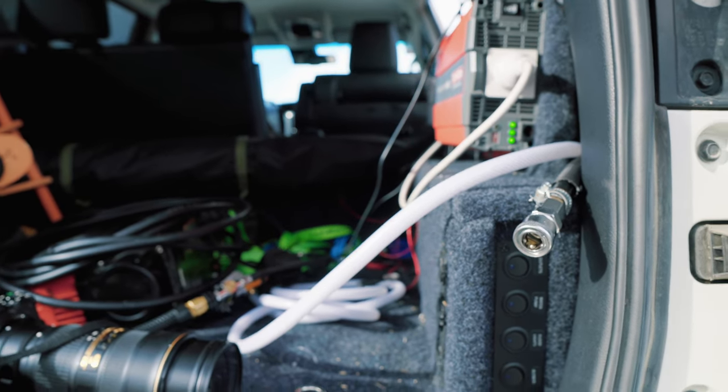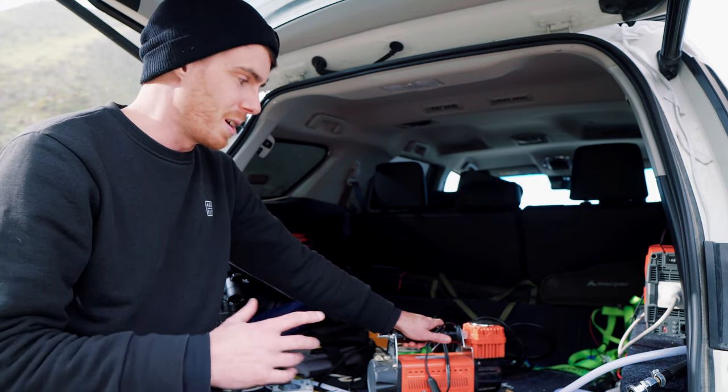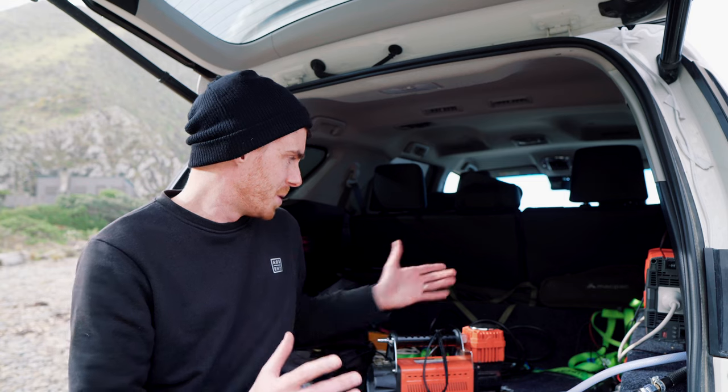These generic pumps work fine — I've had zero issues — but they do get really slow the more you pump up, and I'm assuming the duty cycle isn't great. I considered a twin compressor but I don't really have room for one back there, they're probably double the speed but more money and need heavier wiring, so the single compressor it was. The TJM is rated at 100% duty cycle, which most of the little ones aren't — that was basically the primary reason I went with it. It's small and fits in that space beautifully.